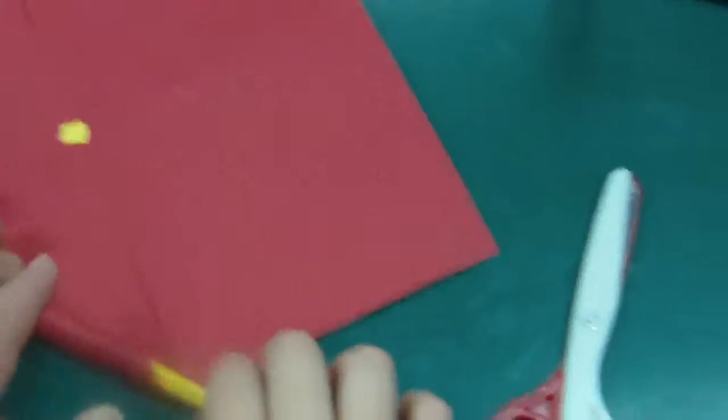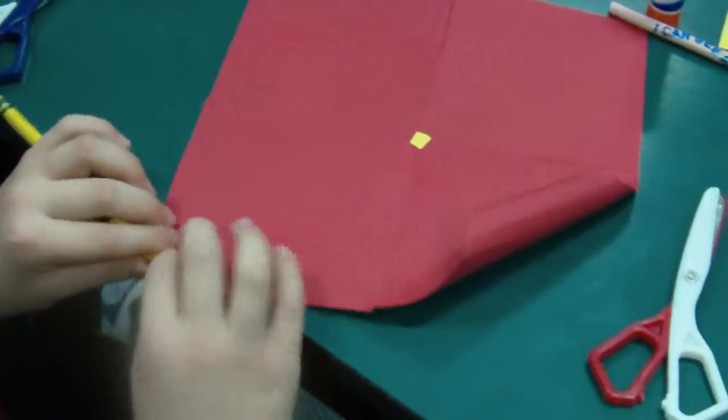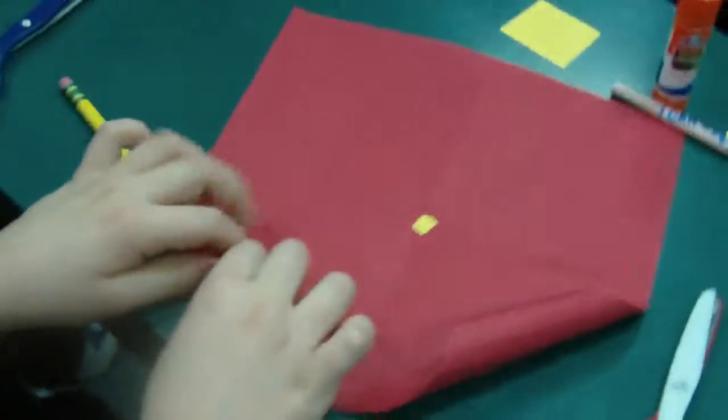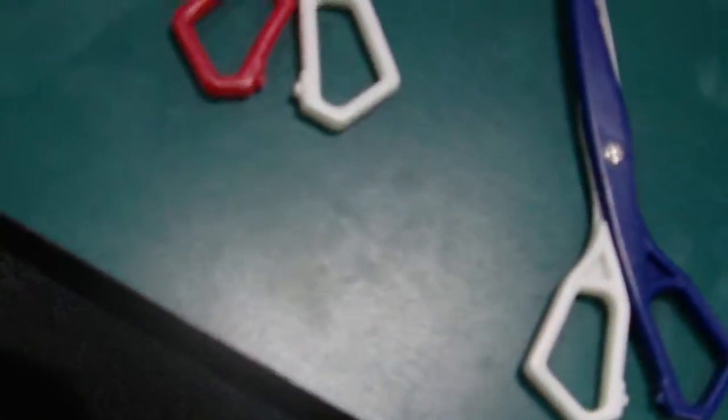Stop, because you want to do all the edges. Okay, because you want to do that edge now too. But that's all right. Do it this side. Do it how you want it. If that's how you want it, that's good. See how mama's doing it? You want to look at that. Look how mommy's doing. So it's up to you. There you go. That's good. Now you can get this side too and curl it up.